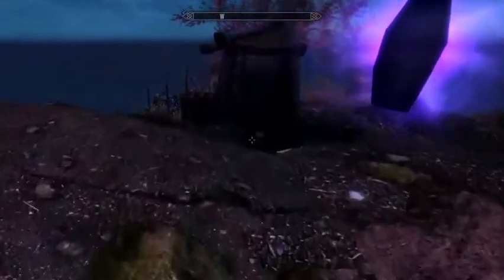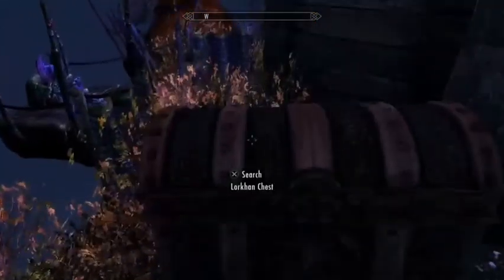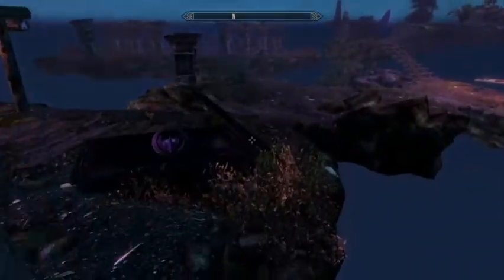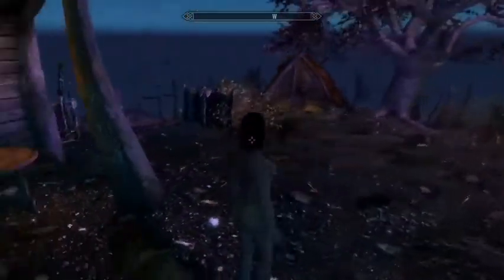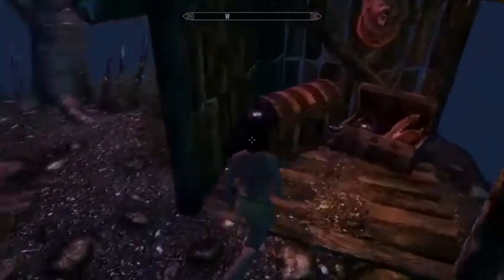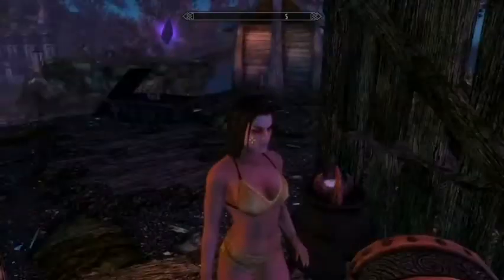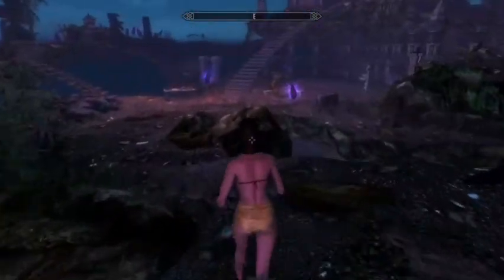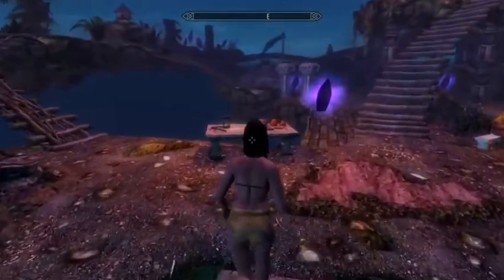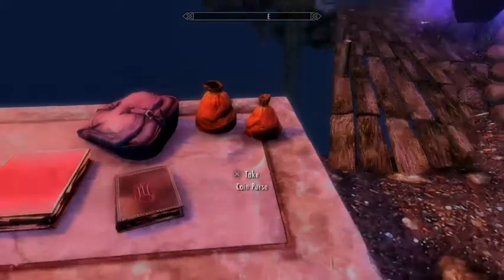Let's look at these chests here. I mean, look at her. That looks kind of terrifying. You would be like, come here, baby, I'll show you a good time. She'll be like, of course she will, and then I will kill you.